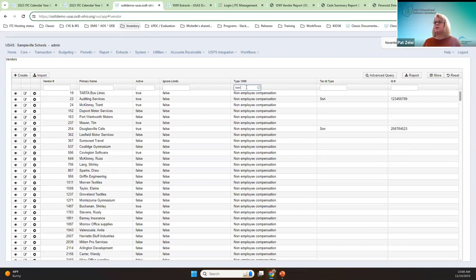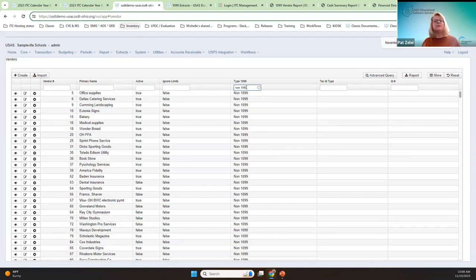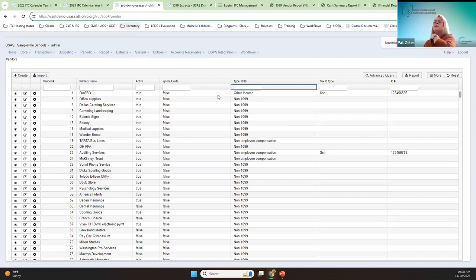Of course, not when I want to show you. But if you do get that excessive error, it'll warn you that it needs to be filtered down more. So what you can do, besides choosing the types, I would first start with active vendors. Now you may want to also review your non-active vendors just in case they should be getting it and had year-to-date wages, but you can also do that on the vendor report because the vendor report will pull in both inactive and active.